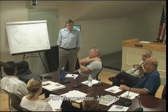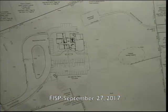John, the ledge, as far as pinning it or digging it out, stuff like that, is it shale ledge, or do you know? I don't know. Okay. We don't know how integral the top of the ledge is, whether it's something that would want to come out or not. We need some advice from the geotech, and then the question is whether or not the structural engineer would like to bear half the building on ledge and half the building maybe on soil.